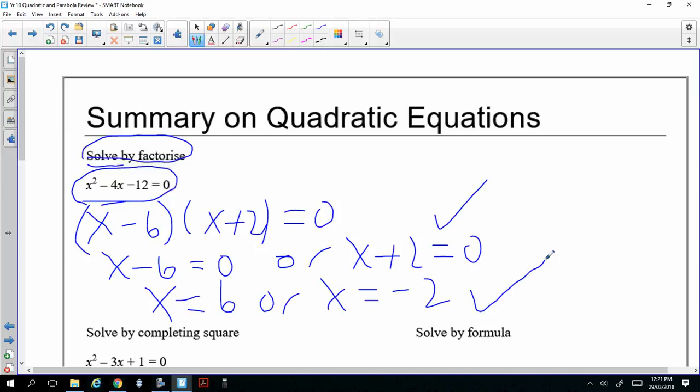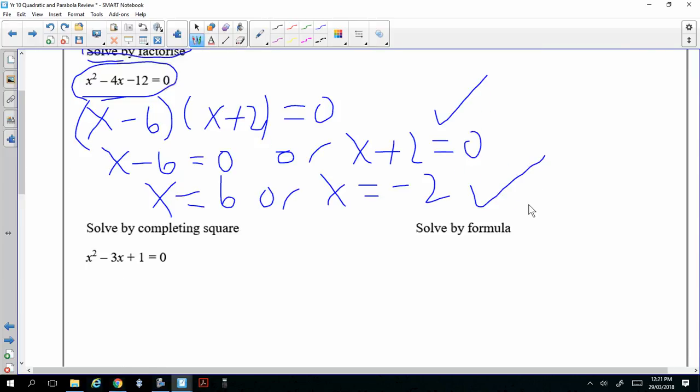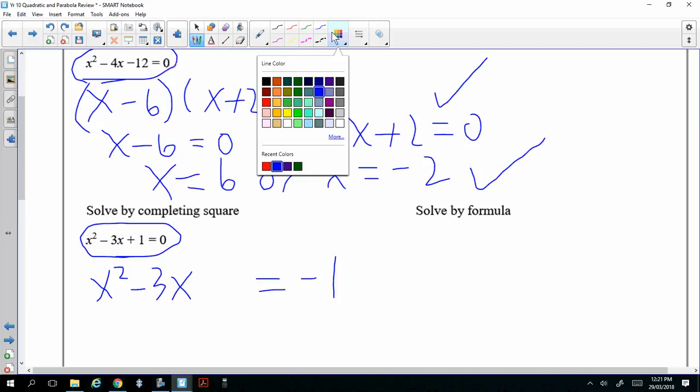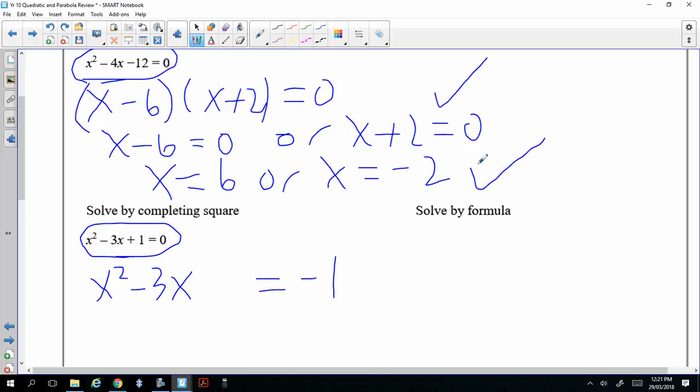Alright, good. After this, we have another method called completing the square, which applies to problems that we can't factorize, like this one. You write x squared minus 3x, and move the number without the x to the right. Notice that I left a gap because I have to add something. So what do I have to add? Yes, the square of half of 3. So you write 3 over 2. Do not write 1.5, because I want to leave it as a fraction. When you solve equations, use fractions instead of decimals. They are better. So you write half of this, squared.